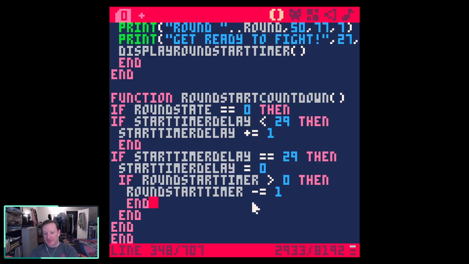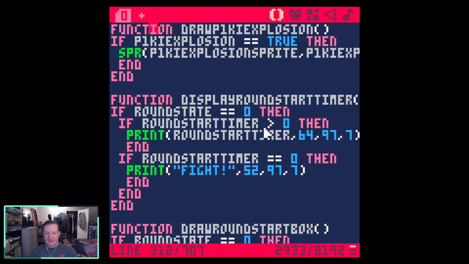I don't want to set the round state to 1 before it goes through this loop 29 more times. So how do I do that? Maybe, you know what I could do, I think I have a better solution.